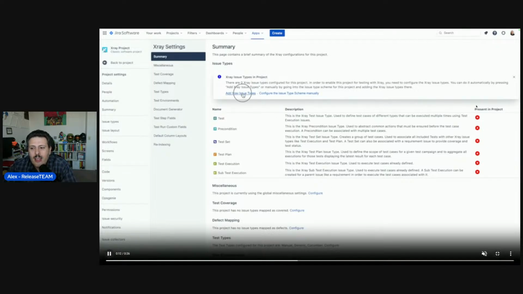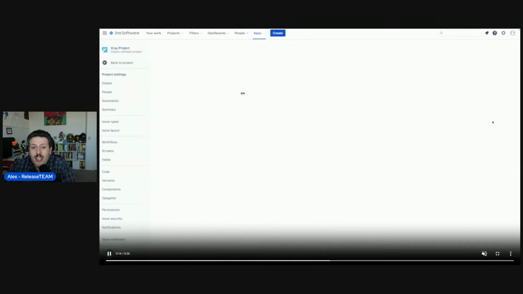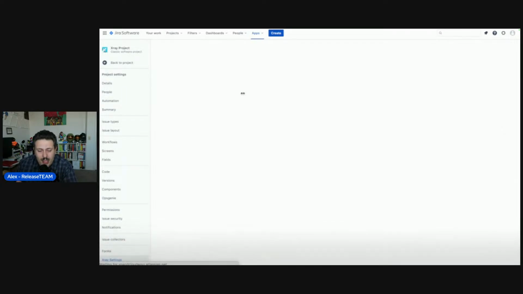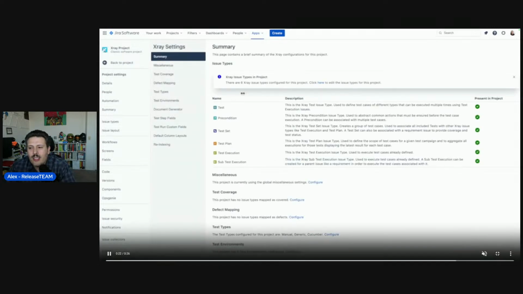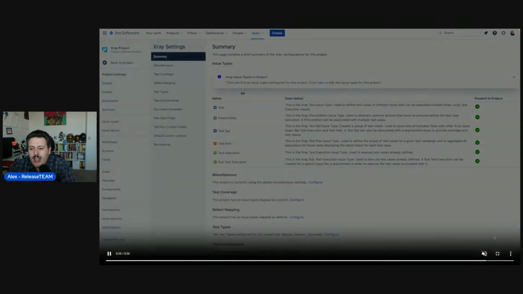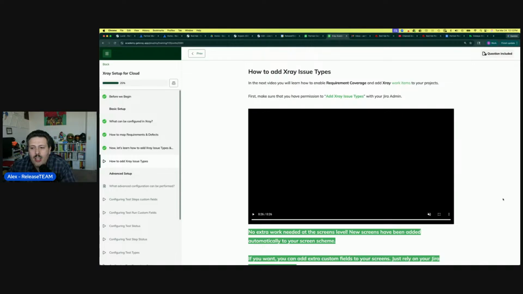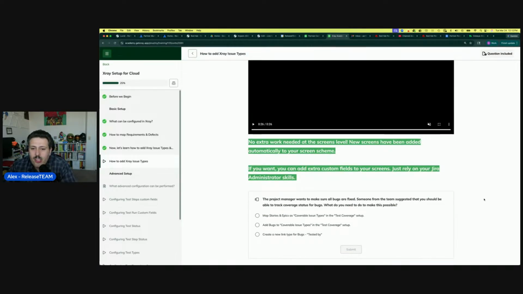And when you do that, all these presets in this project are going to change. Xray is going to work under the hood, and for your company managed spaces, it's going to add all these work types in there. As you can see, they're no longer red, they're now green, and therefore the work types now exist. So no extra work needed on your behalf. All the screens and everything have been added. All the configuration has been done for you, which is really, really good.